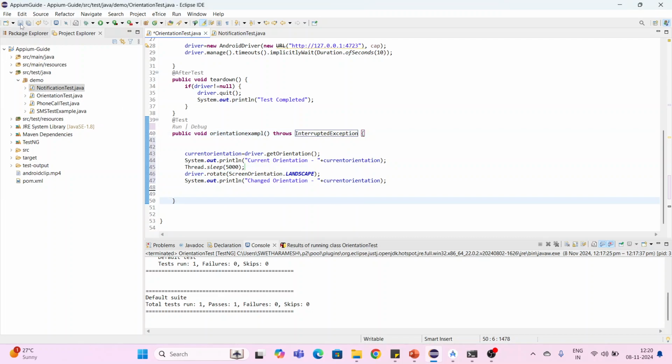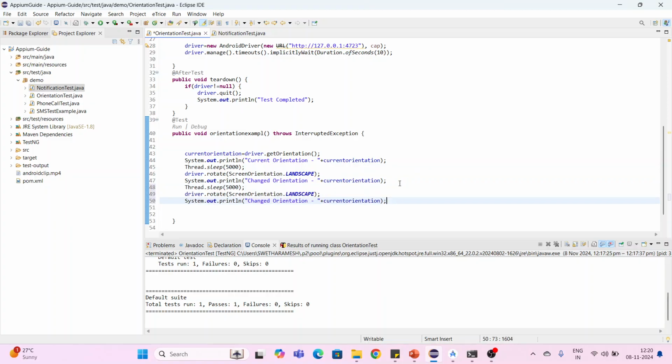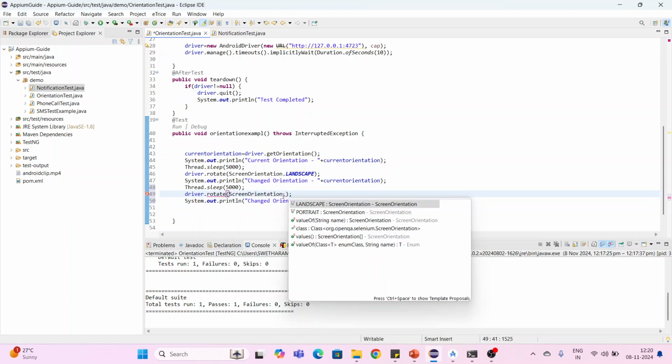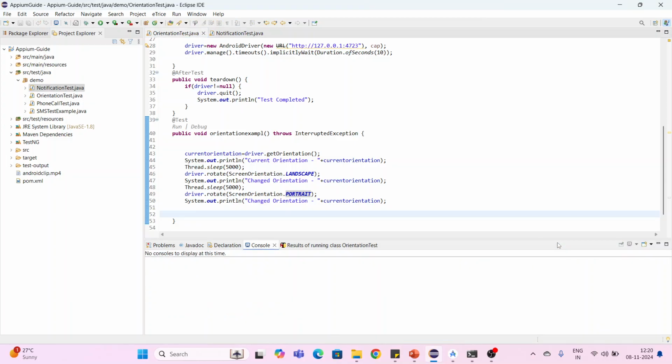Okay, and I will change the orientation, and I want to make this orientation portrait also. Both I will show here. So just copy here, so you can test both landscape and portrait. So I have to change once again to portrait. See, when you click on dot here, it will show the value. So first it is portrait, then landscape, then portrait. I keep the sleep time here so that I can see the effect also, and it is very fast.